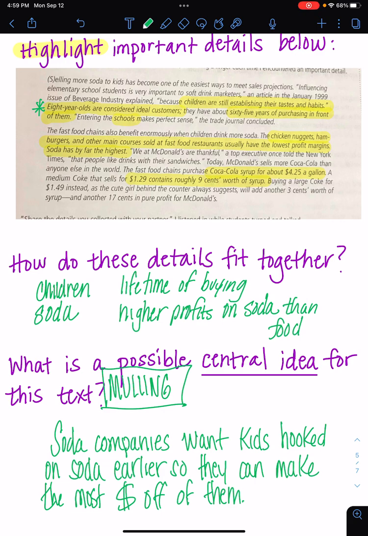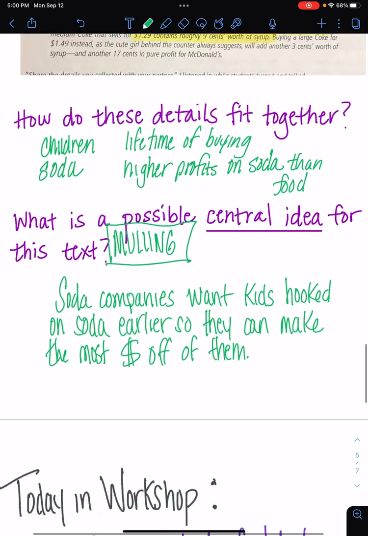So I'm going to leave that up there for a second, guys, and if you need to pause the video right now to make sure that everybody gets everything recorded off of this page, that would be awesome. You should have highlighted up at the top, as well as getting some details and then figuring out that central idea for the text. So make sure you get all of this. Again, if you need to pause the video right now, this is a good time. All right, I'm going to keep going now.